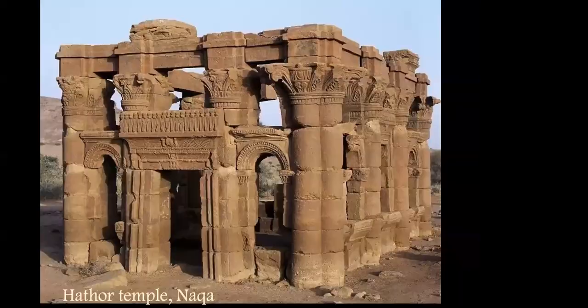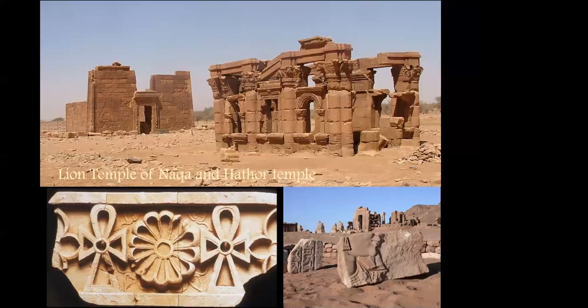And so also at this Wad Banaka site is this beautiful Hathor temple. This is quite late, around the 1st century or so BCE. And again, we have these very gorgeous, there's something characteristic about the Kushite architecture, even though there's clear Egyptian influence, you can see some Hellenistic influences, but nobody does it quite like the Nubians. They just have a certain style. There's a proportionality to it that I can't even think of a word for. It's just so beautiful. So you can see the layout here, the Hathor kiosk, as they call it.